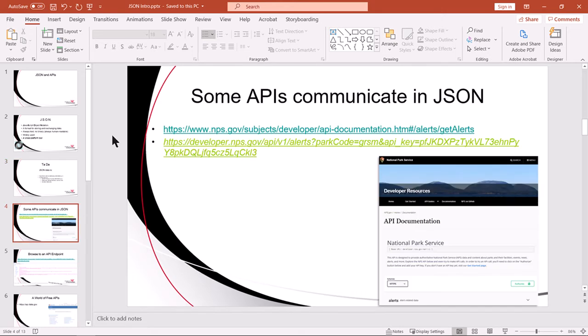There are servers that you can make requests of that will respond to you with JSON files. And I like this one because it's free, it's interesting, and it's easy to use. So in the examples that we will go over, I have obtained a free API key, which I encourage you to go get your own, but for the purposes of these examples, we're using my key. And then we'll make requests of this government server and receive information back about our national parks.